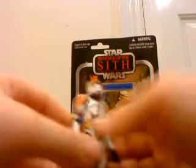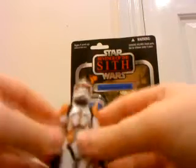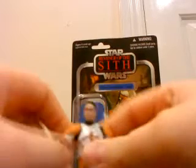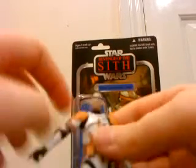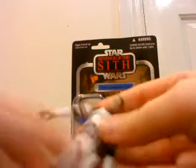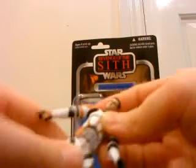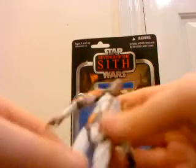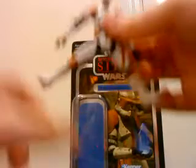That's literally the only fault there is, along with the lightsaber. But it's really good detail. For articulation: he has a ball-jointed head, ball-hinged shoulders — except it only goes up halfway because the shoulder plate takes over — ball-jointed elbows, swivel wrists, ball-jointed torso, ball-jointed hips so you can do the splits kind of, which is cool, ball-hinged knees, and ball-jointed ankles.